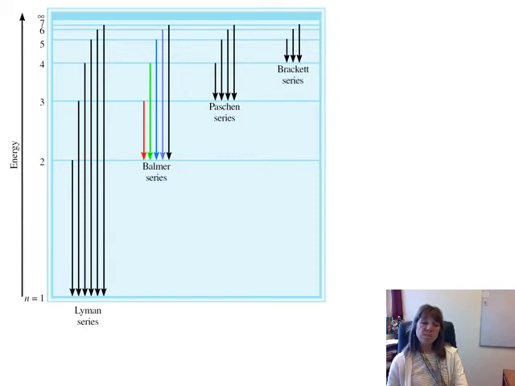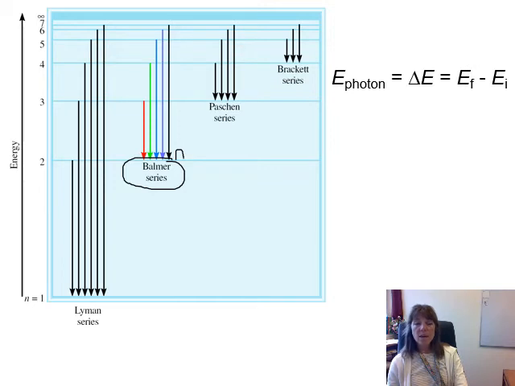So once this was discovered, line spectra were being researched and experimented on, and different series were discovered. And those series are called that because you'll notice in the Balmer series, they all end on n equal 2. Now, I think that's going to show up here for a minute, so I don't want to get this too busy, but the energy of that photon, when it changes spots, there's that delta E I was just talking about, is the difference of final state minus the initial state. So if the final is lower than the initial, you'll get a negative value. If the initial is lower than the final, you get a positive value.